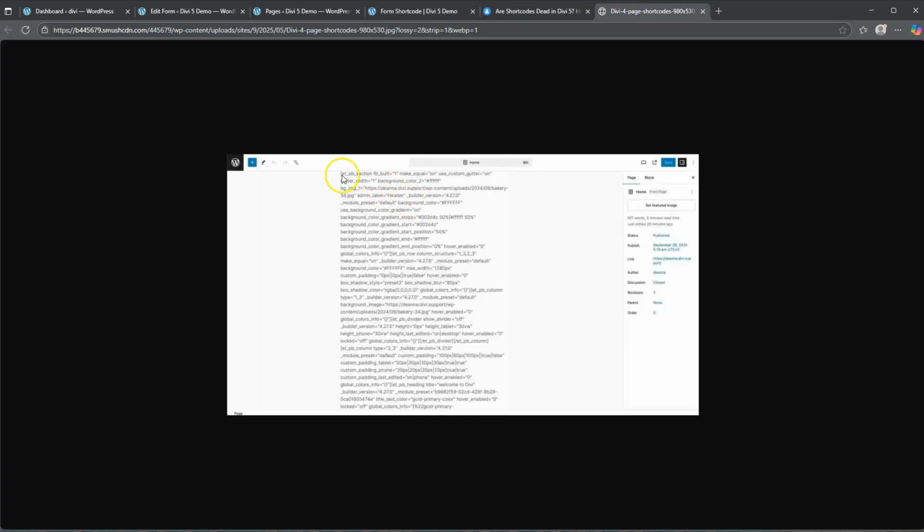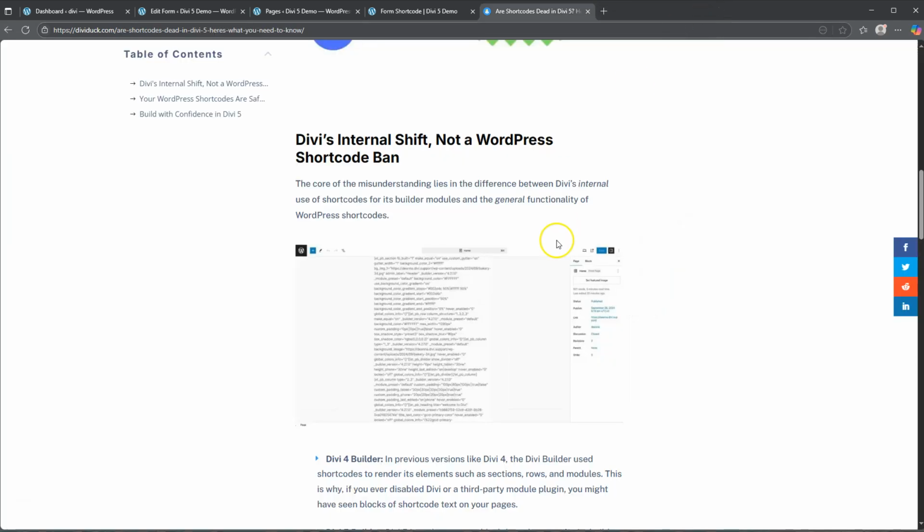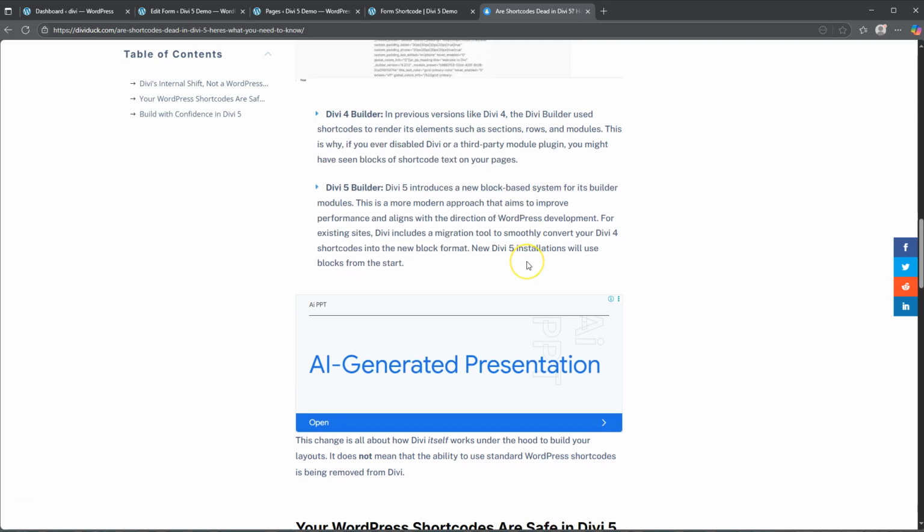Now this here is Divi's own shortcodes. It's the one they used to make the Divi 4 theme visual builder actually work. This is what is ceasing to exist. These shortcodes. And so when they migrate into Divi 5, they're no longer going to be using these shortcodes. It's got absolutely nothing to do with any of the other things that you might be using.